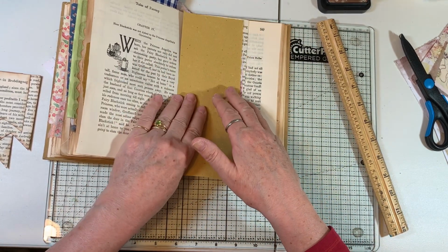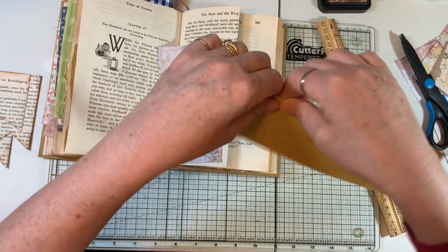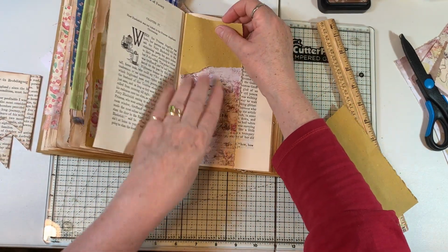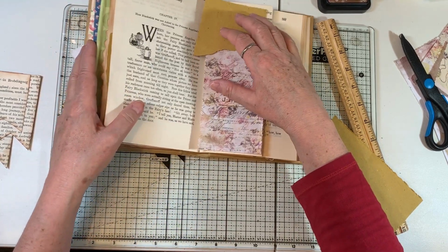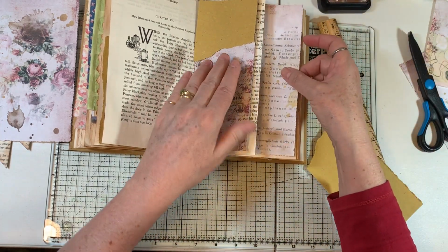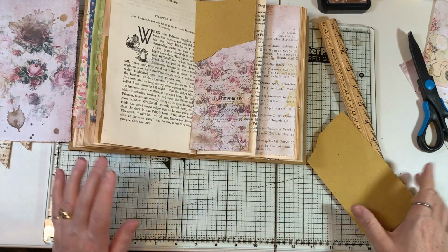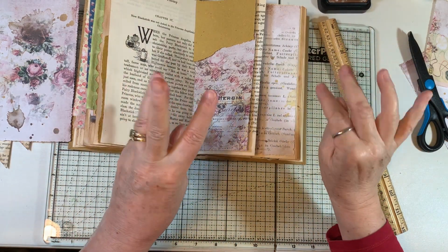Okay, I'm going to do that, and then I'm going to tear this edge so it's imperfect, like so. Okay, happy there. Got my other page here. And then on this side, we'll just use this. Don't even have to cut it or anything. Okay, we got our base situated, I do believe. So that's good. I'm just going to put that straw paper where it's handy for another time.